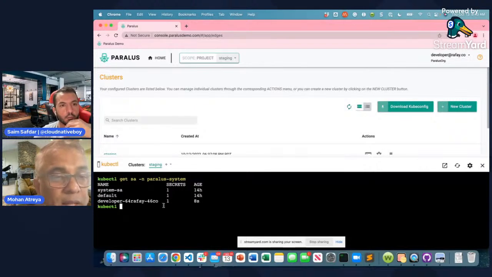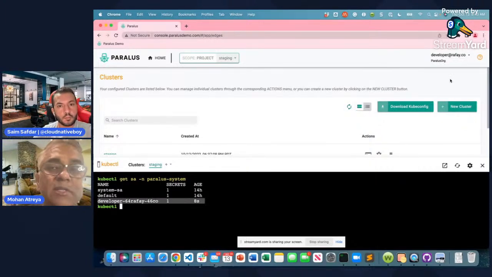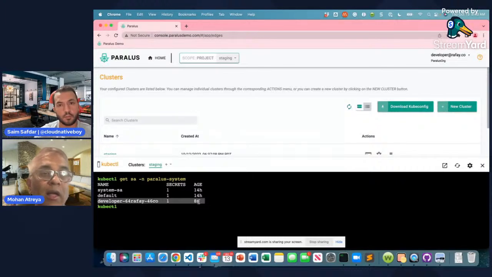If you go into that Paralus system and list the service accounts, you'll notice that a service account for this developer at rafe.co was injected 8 seconds ago. Remember I talked about there's no permanent credentials? So this user was authenticated, authorized, and the service account was injected here just in time.